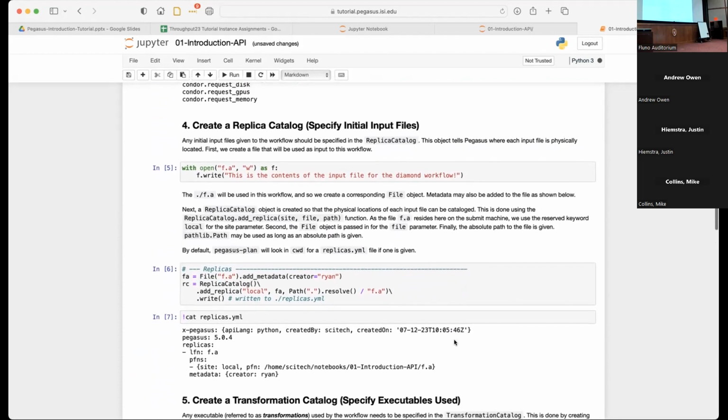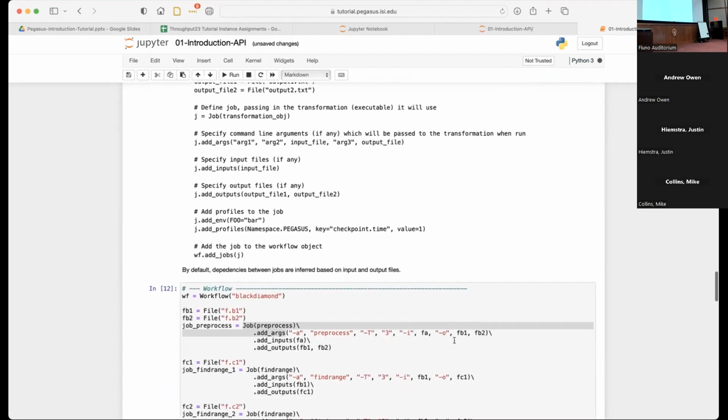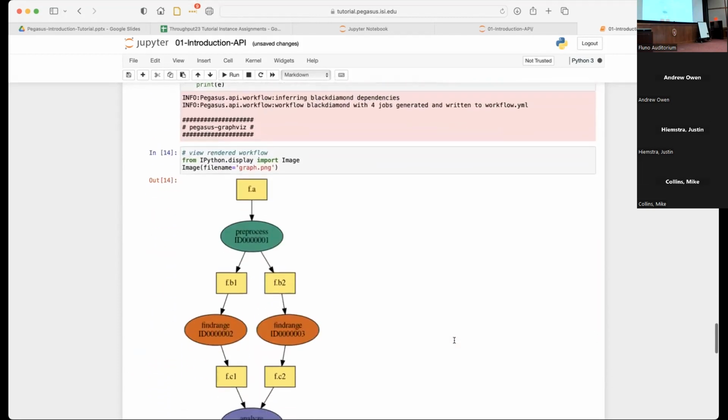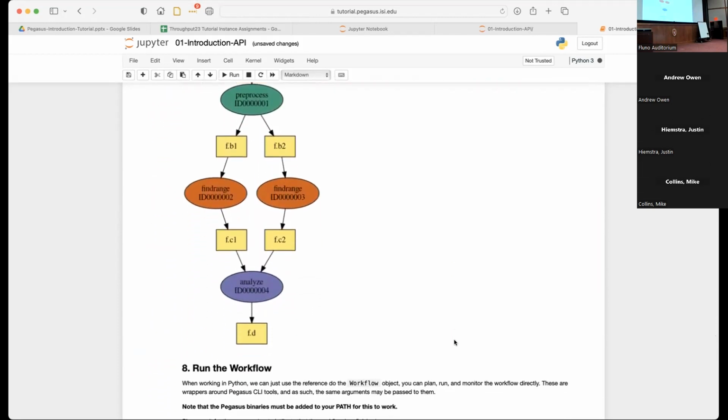We had one more quick question on Zoom here. The question is, how can we see the monitoring dashboard while the job is running? Through the Jupyter Notebook, unfortunately, we don't have the dashboard started up since we are running everything in a container also. But if you install Pegasus at your end, there's a command called pegasus-service that will start the Flask server, which will bring up the dashboard. As I mentioned, the dashboard and all the command line tools get information from the same SQLite database.